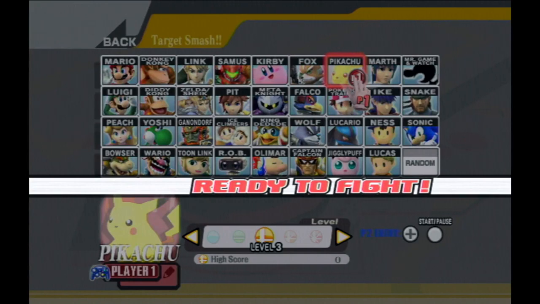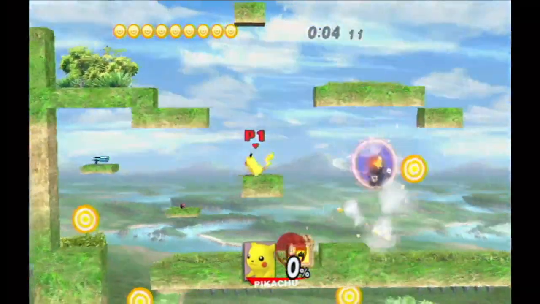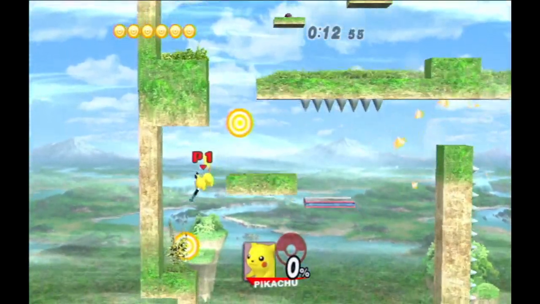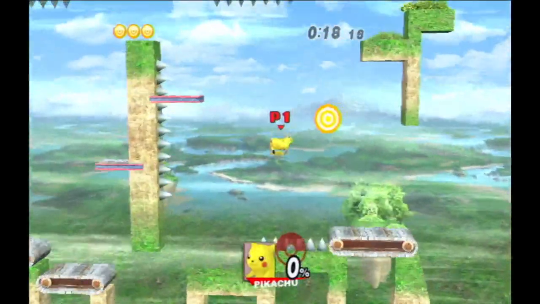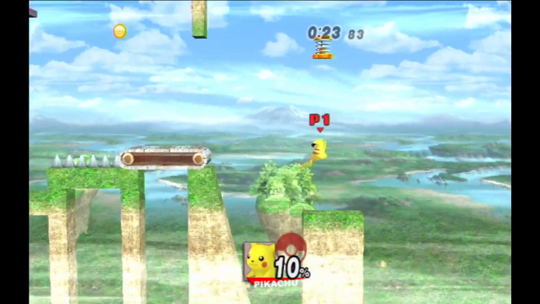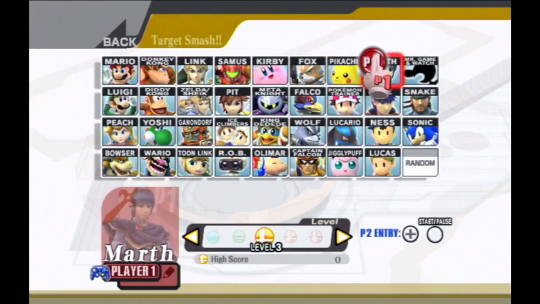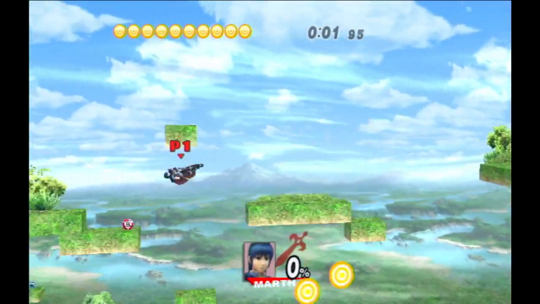Alright, Pikachu's turn. Let's see if he can do it. Oh, we'll grab that again. Come on! Not wall jump time! Nice, good boy, Pikachu. You're the best Pokemon. Maybe not the best, my favorite Charizard for this, but I mean... Oh, well, not Charizard, actually, Lucario. I forgot about him.